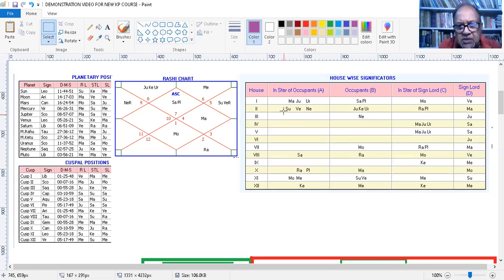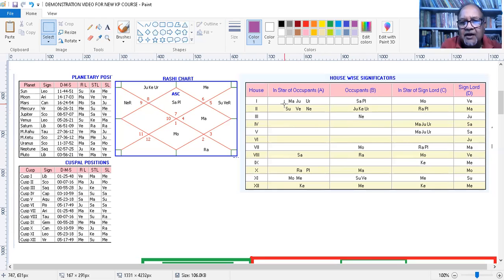So for example, now Sun and Venus, they are sitting in the star of Ketu. This you can see from this table here also. So Sun and Venus will primarily, in their Dasha, Antar Dasha, Pratyantar Dasha, okay? Sun and Venus, Neptune we don't consider. Sun and Venus during their periods will give the result of the second house. Whereas in Vedic, the result of the second house was mainly to be given by Jupiter and Ketu and Mars, the owner. But here in KP, it all changes.